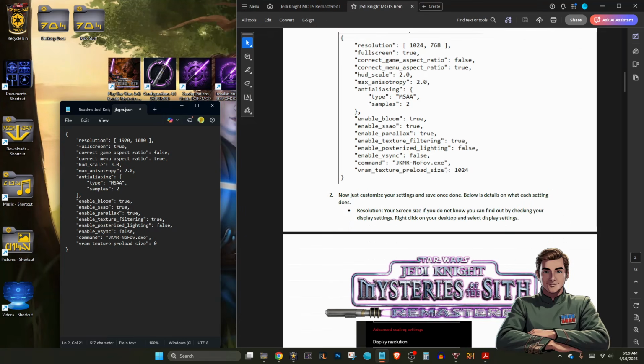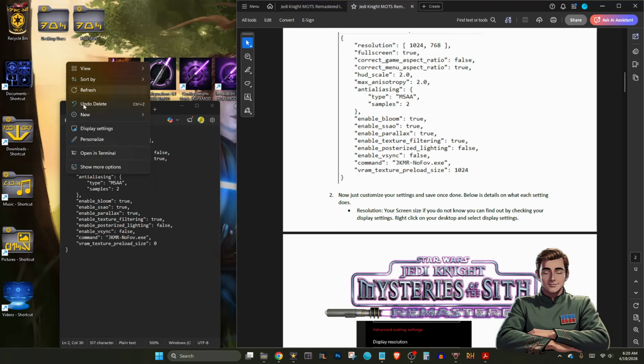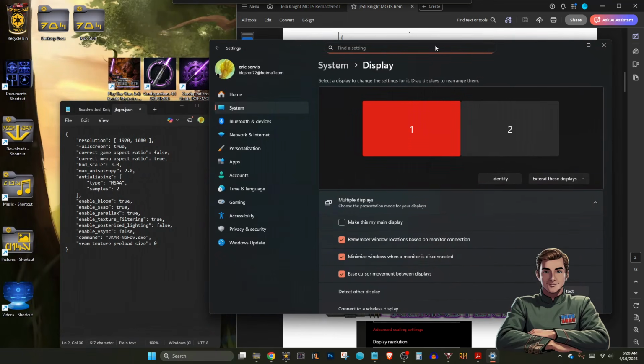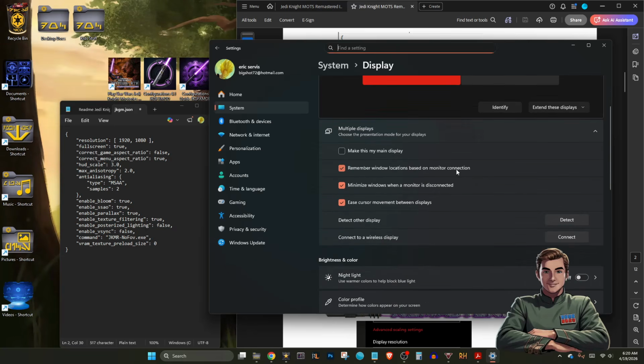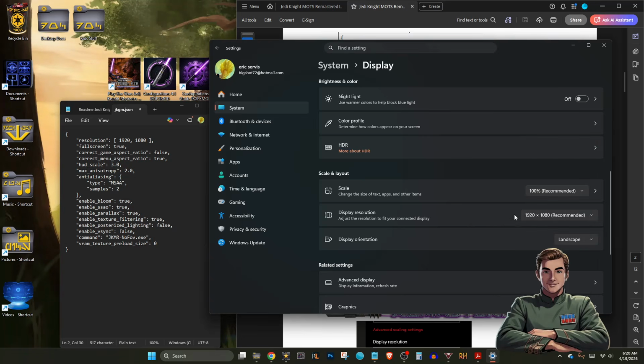The first item obviously is your screen resolution. So if you have a 1080p resolution, all you have to do is put that in here. If you have something larger, put that in. To find out what your resolution is, if you don't know it, right click on the computer and click Display Settings. And I believe this will work for Windows 7 too. It might look a little bit different for yours, but to find your resolution, you just come down here and it will show you what resolution you're set at.